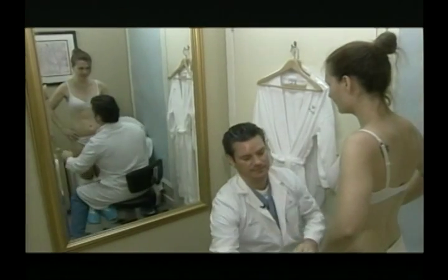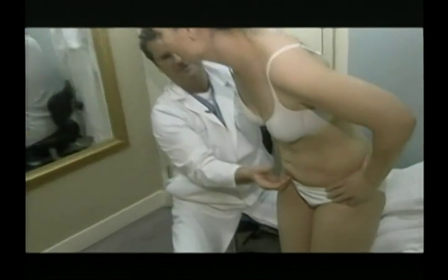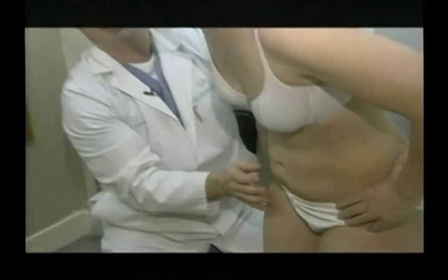But I am working out 3 to 4 times a week, running, doing the sit-ups, the weight training, but it's just not showing in my body overall. I find there's just those certain areas that I'm not getting. On the tummy, just bend down just a bit. That loose stuff right here is where we're going to do some tightening. We're going to do some subdermal laser tightening, and we're going to remove a little bit of that skin and tighten that for you.